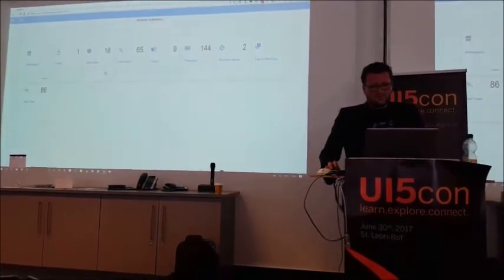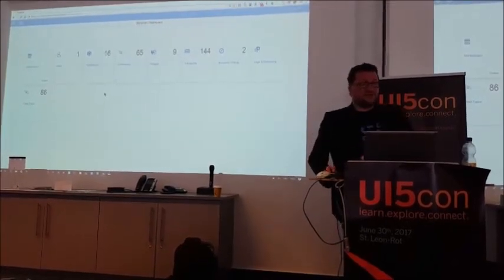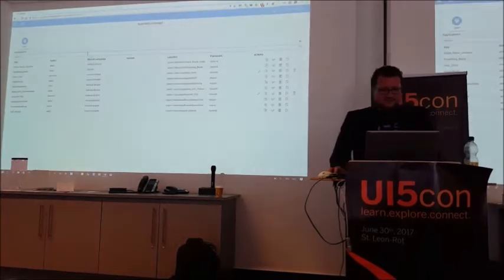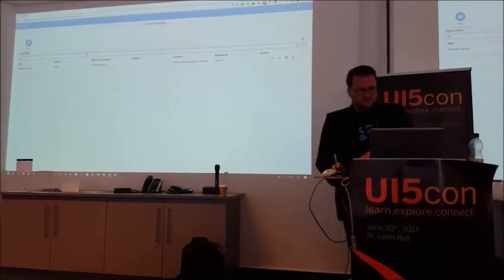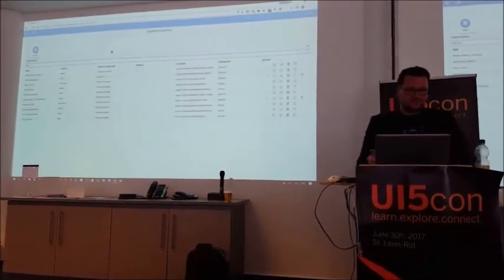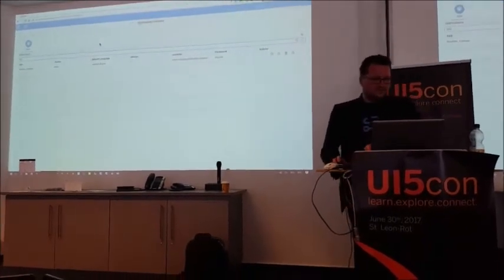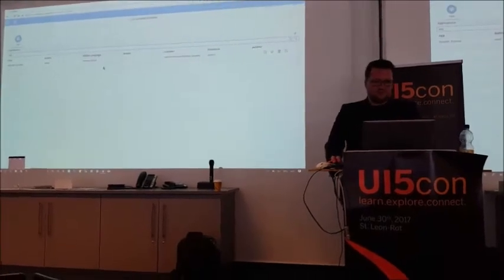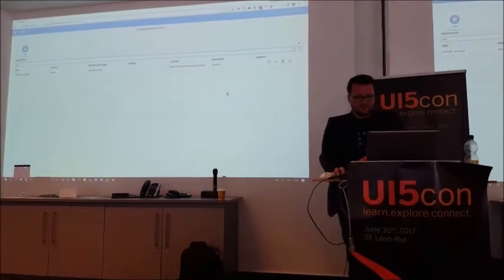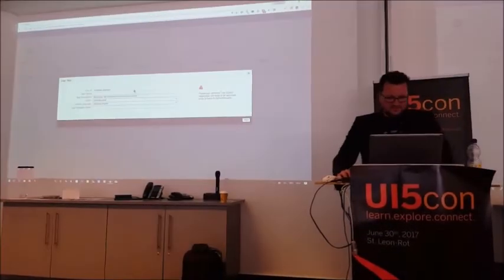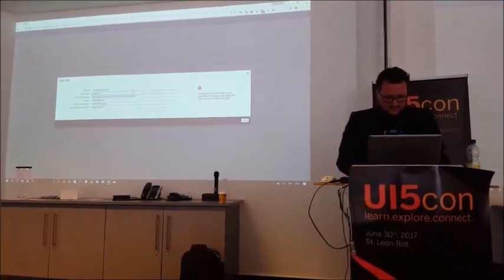So when talking about generating UI5 apps, since it's model-based, it is very nice to generate basically. So let's look at the applications part of it, and I will use a simple application to show you how this is working out. So basically you can see all the applications that I have access to based on my roles and rights here. So I'm just going to use the Simplifier Explored app. And as you can see, we've been using a whole bunch of UI5 controls, and we built a whole lot of custom controls for that. So let me just copy that real quick for the UI5Con demo.